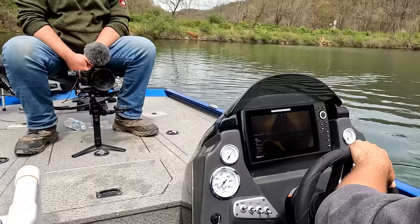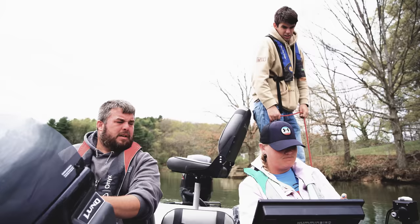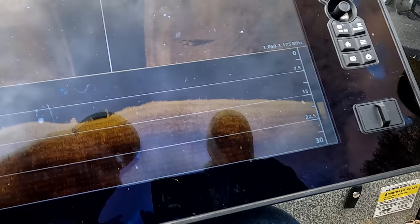The object we've seen on sonar should be right around here — it should be showing on the display. We're going to drop the magnet right on top of that object where Britt finds it on the live scope. If it sticks, we're going to dive it. Right there — that looks more like a car. The magnet's here and the car's here. You should be on the hood, if that is a hood — go, drop it. Did it stick?